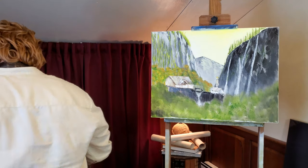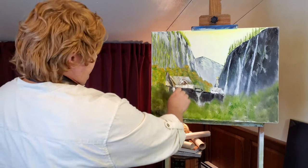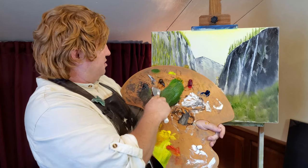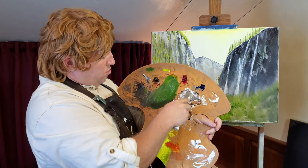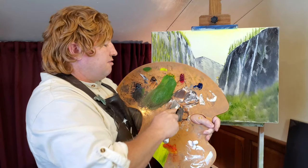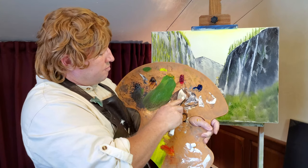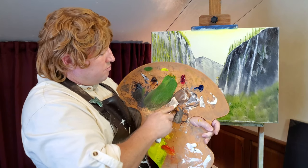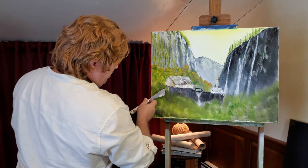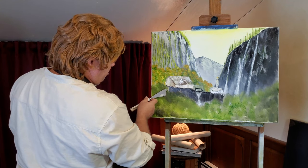And one thing we didn't do was a big old tree on this one. I think we should do a big old tree that kind of half hides it, because this is a hidden valley, correct? I think so. So let's just give ourselves a nice tree trunk color. All right. And then we just will have a big old tree that just comes right here.